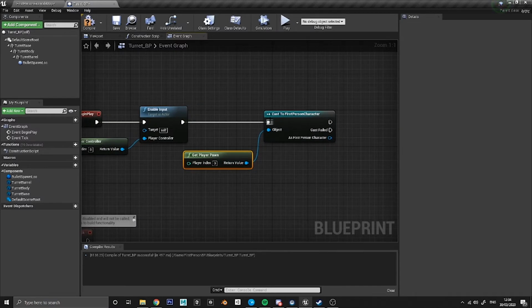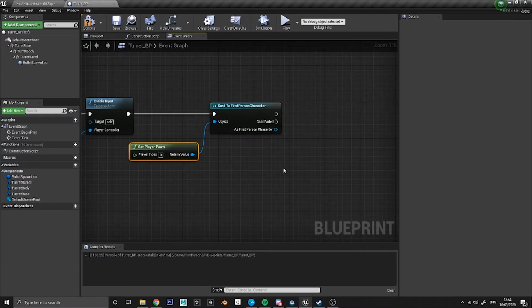Okay, so casting to first person character, and the reason we're casting is for 2 reasons. One is so that we can check the variable state of if the turret is active or not. You know, that Boolean variable that we just set up. We're going to check the state of that, but also we need to reference this quite a bit.